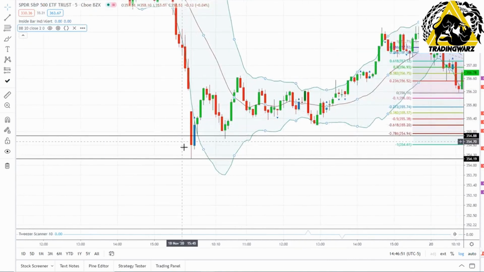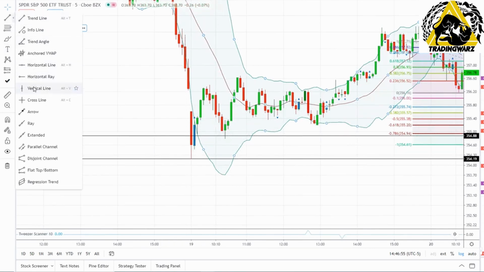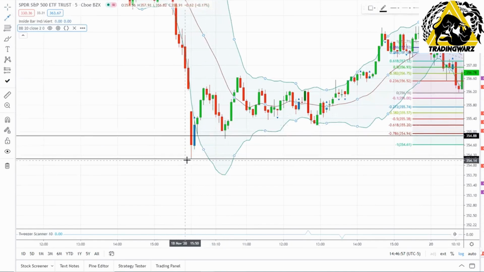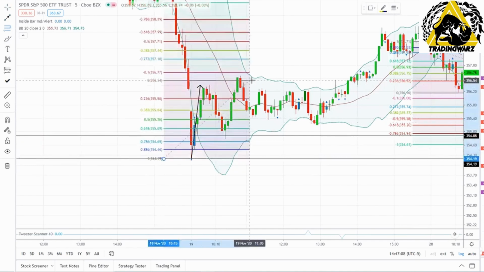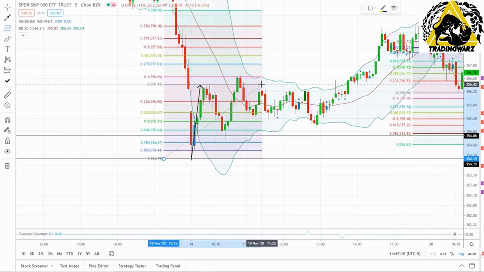So what's the first directional move that happens on the day? Well, the first move that happens on the day is we have this impulsive push up. So in real time, when this push happens and we start to retrace, you need to go ahead and draw the fibs. We're going to take it from the low to the high. And as you can see, the 618 zone here was the reversal area. And we also got a beautiful reversal doji candle at the area as well.